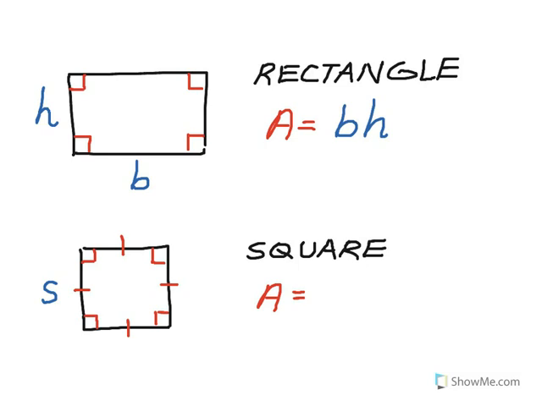So as the rectangle is sitting here, I would call the base maybe the length across the bottom. And the height is always measured perpendicular to the base. So that's the other side. In a square, because a square is a type of rectangle, base times height would be side times side, which are the same. So for a square, we can say that the area is equal to side squared.